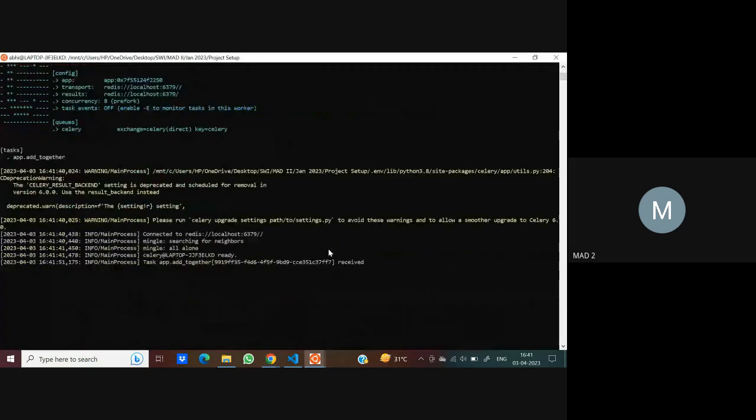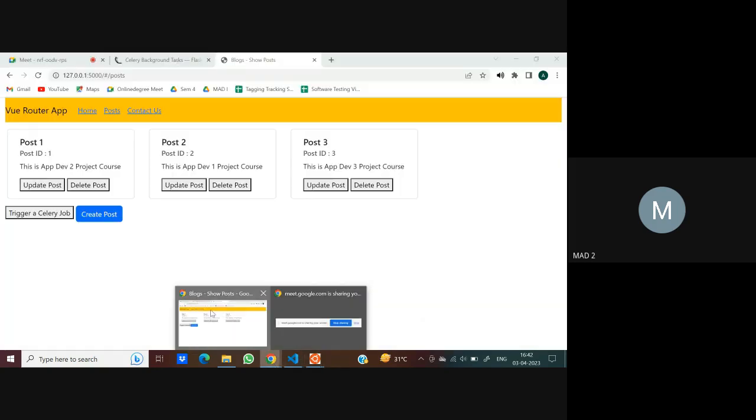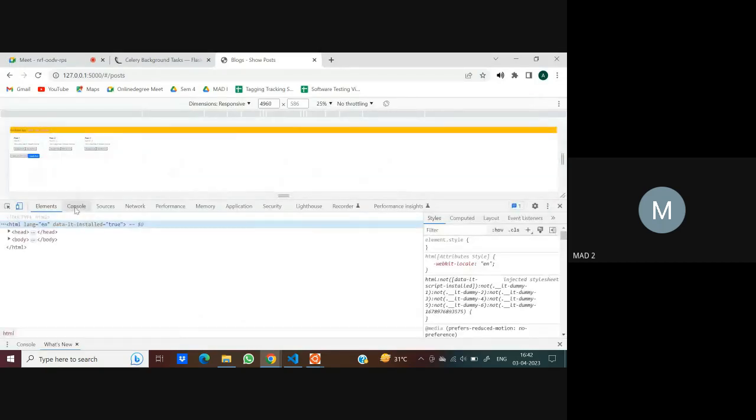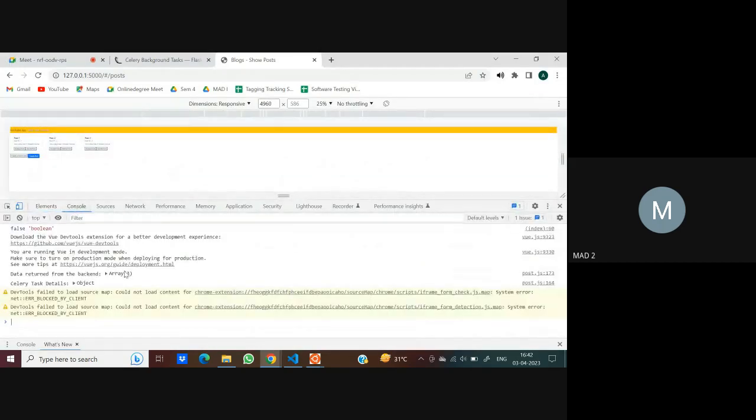So you see that it has received this task, and after 5 seconds, you can see the time it took in order to complete the execution, 5.01 seconds, and the answer that it gave was 13. If I go back to my console and see if I have gotten something there, you can see that salary task details has resulted in an object.